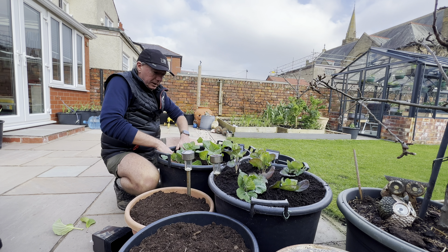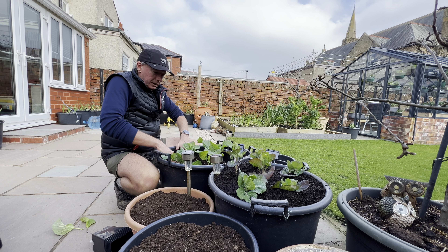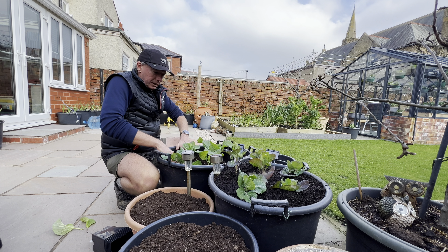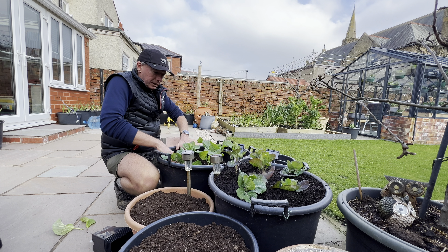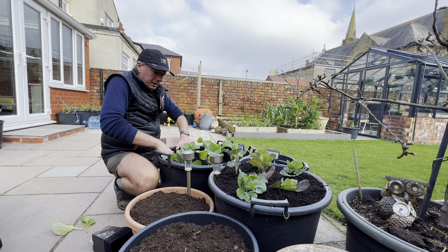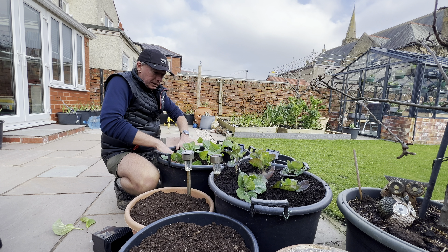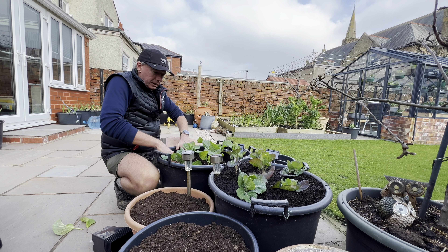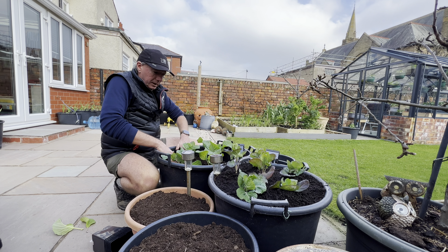I've also gone through this lettuce bed and removed any leaves that aren't of eating quality. These will only last me another two weeks and I'm a bit short on lettuce so I don't want to pull them out just yet, as the Asian greens aren't ready. I'm also putting some salad onions in, scattering them all over the place for succession. I'm putting some in between these lettuces - these should come first, then the ones in the cold frame second, and the ones going outside third. Hopefully I'll get a good crop of salad onions in May.